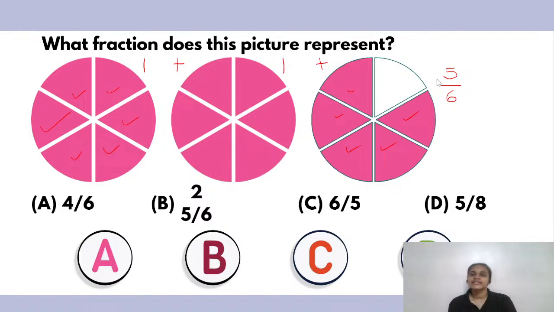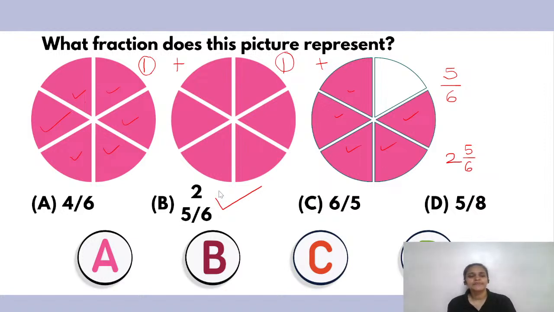So let's simply add them. Now this is a whole number 1. This is a whole number 2. So we are going to just add them. So we get the answer as 2 and the fraction comes as it is. So amazing! The correct answer is 2, 5 upon 6. It's a mixed fraction. Yes, it's a mixed fraction. So we get the answer as 2, 5 upon 6.